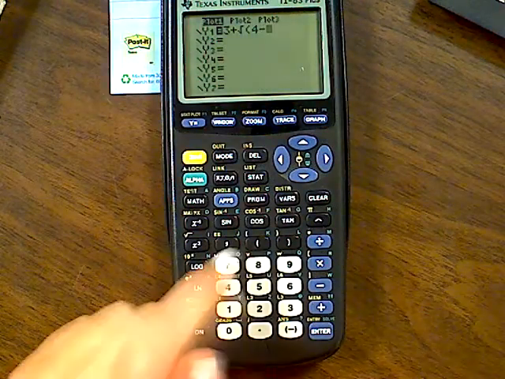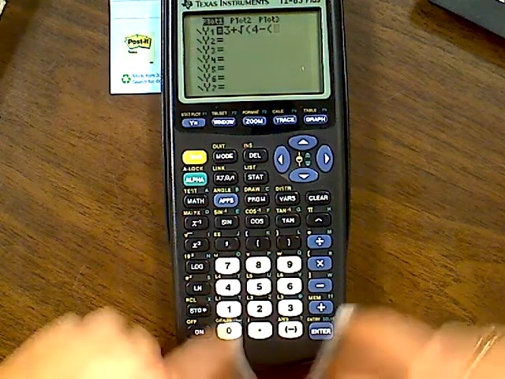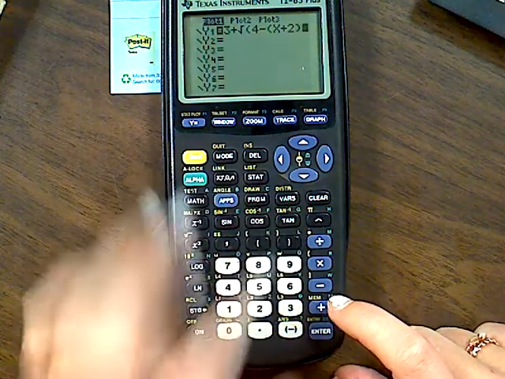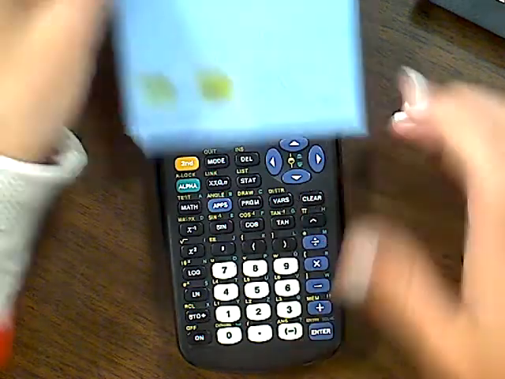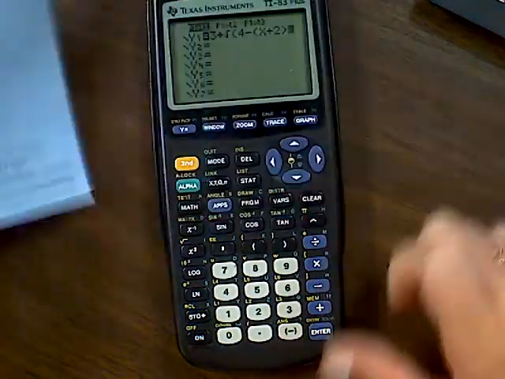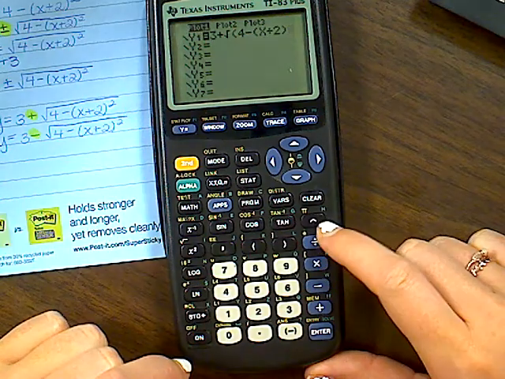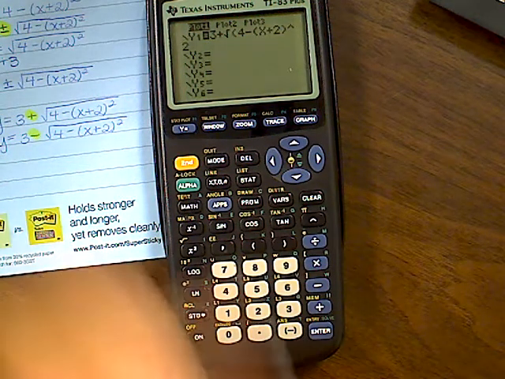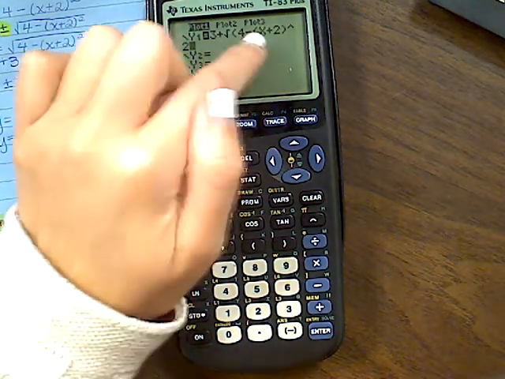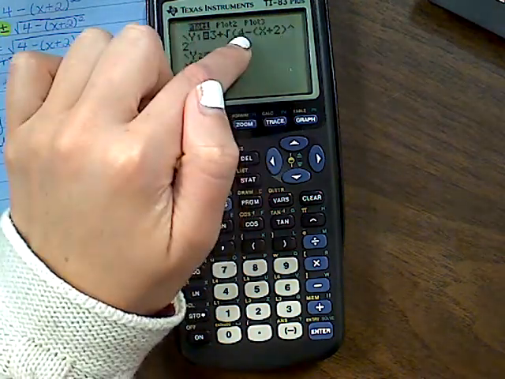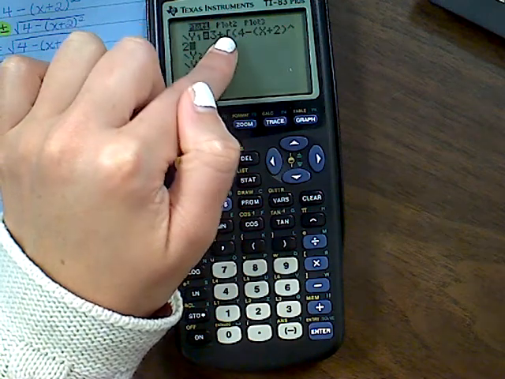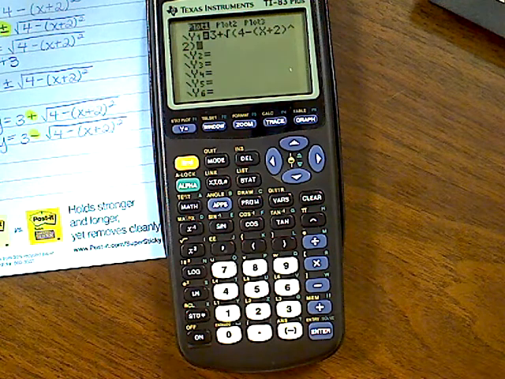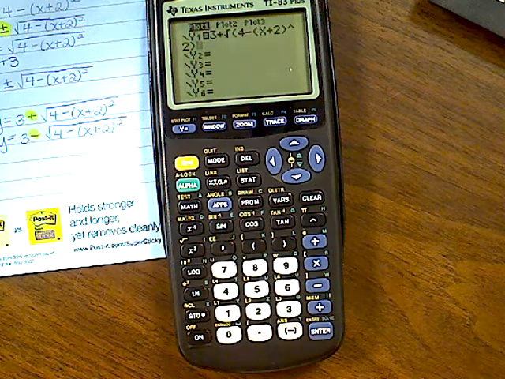then minus, then we need another set of parentheses, and we need to type in x plus 2. Close those parentheses, because remember that part is being squared. So I'm going to put my little caret symbol, and I'm going to put it squared. But here's where you have to be really careful: we had parentheses here, but we also have to close the parentheses so that our calculator knows everything that was under the square root. So I also want to end with a parenthesis.